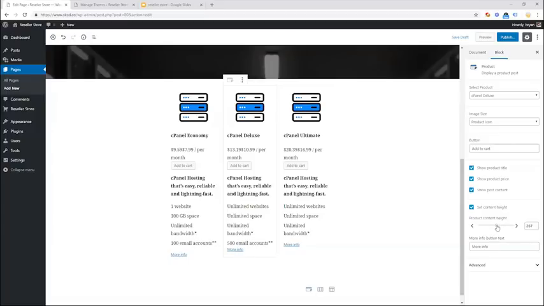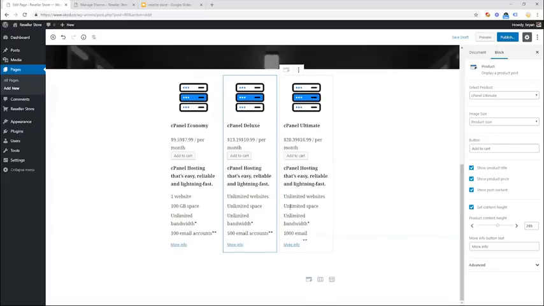And I'll set all three of these to the same height. Now, when I set this product widget height, some of the content below that pixel size will get cut off, and the shopper will have the opportunity to click the More Info button to read the additional content.